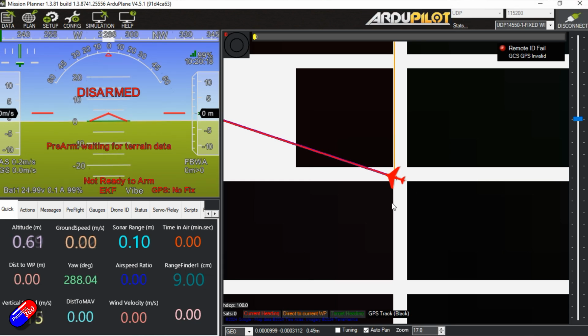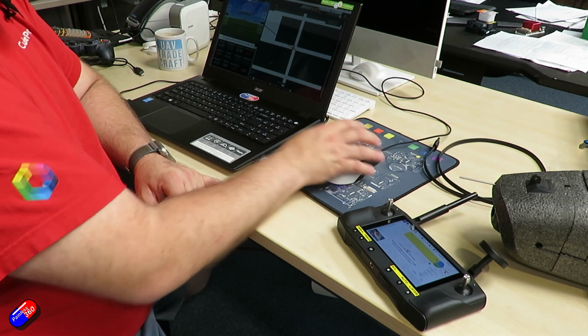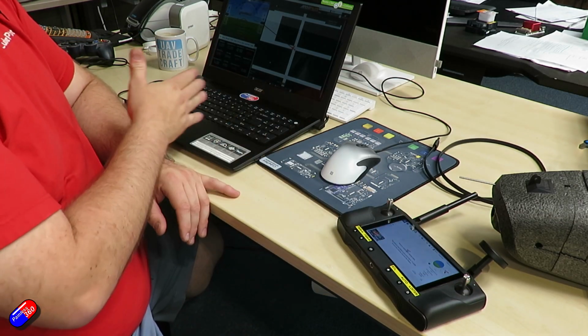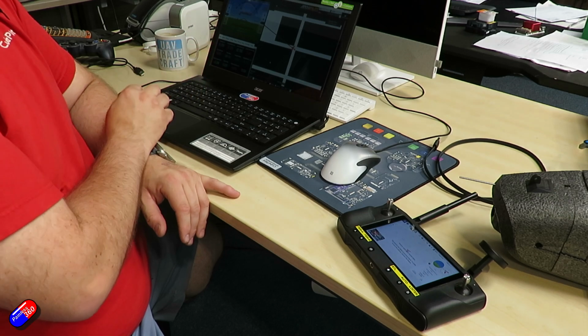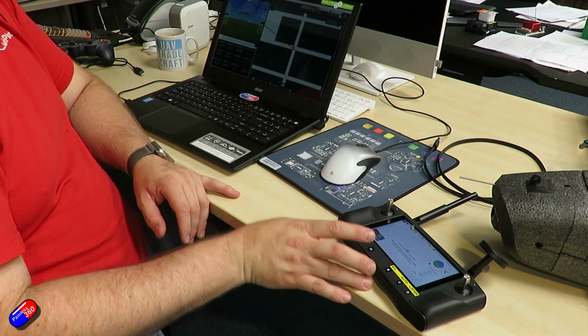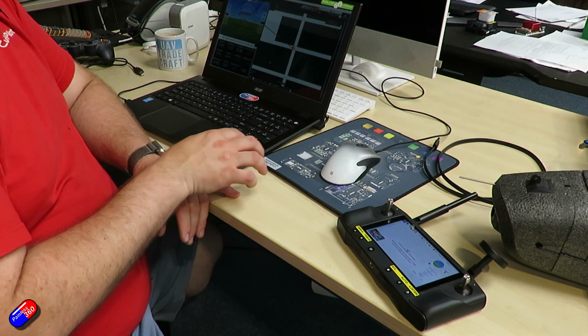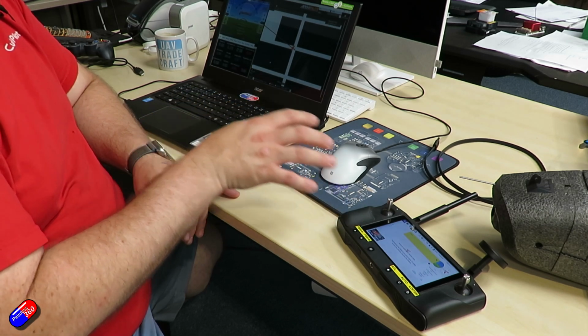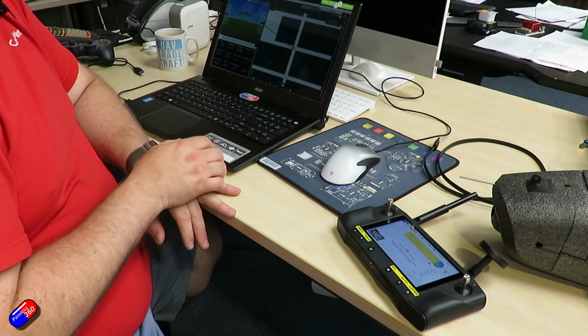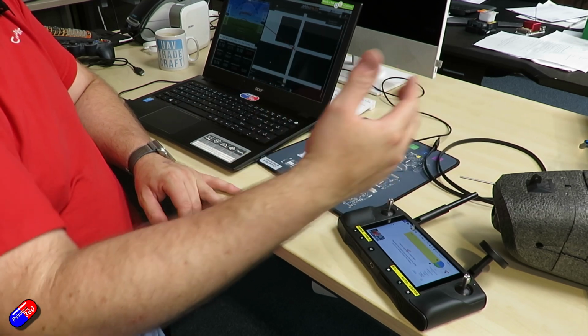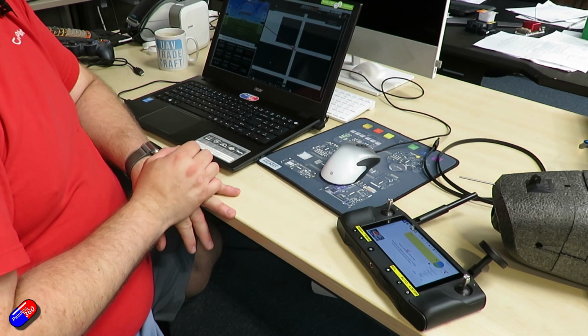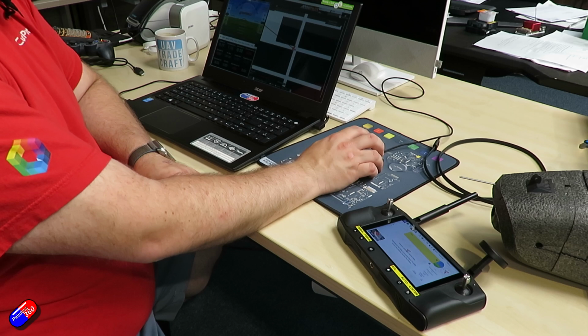What we can see here is the plane's appeared. Moving the plane, the HUD moves, we're getting live data. Because we're inside, this will jump around a little bit, but we are now connected to the drone on this laptop. It's a wireless connection to the Herelink handset, so you would be limited by that range. So if you walk too far away from the laptop, you will disconnect. And the Herelink is obviously connected using its radio to the plane here, the Herewing.